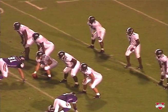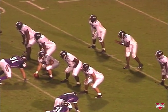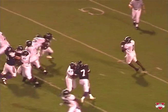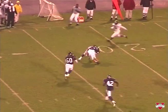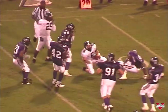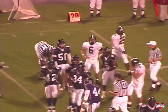Fabian in the shotgun, of course. Gets back on each side of him. Fabian's going to try to throw it. Pressure. That's up in the pocket, throws in the middle, makes a catch, trying to get the post on his jacket, they stop him about 2 minutes. And it is complete to the number six.